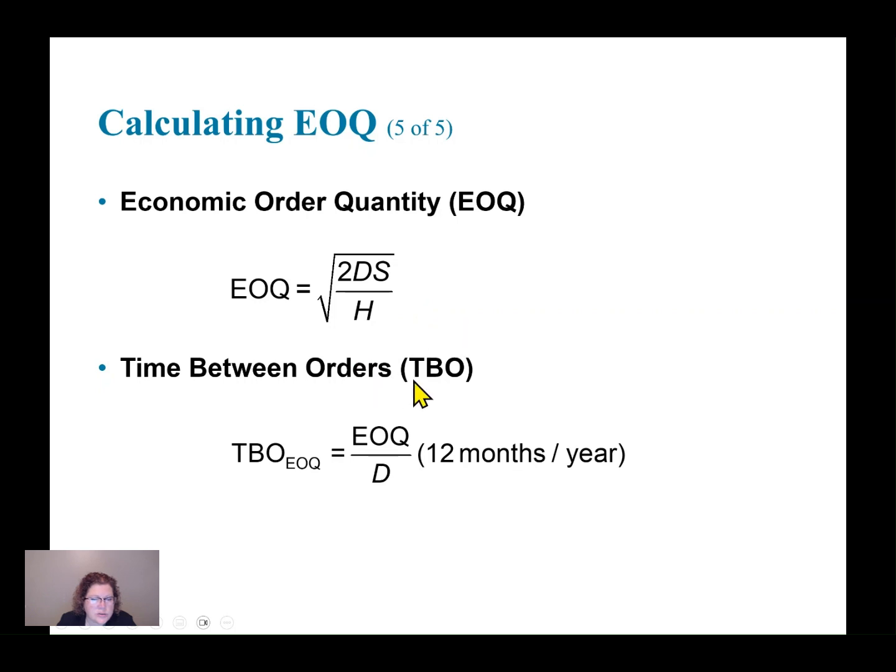We can also use EOQ to figure out, if I'm using my optimal lot size, the optimal time between orders. And as a reminder, the reason this is an optimal lot size is because it minimizes those two costs. So this is your cheapest option from an inventory management perspective, to use the EOQ lot size.